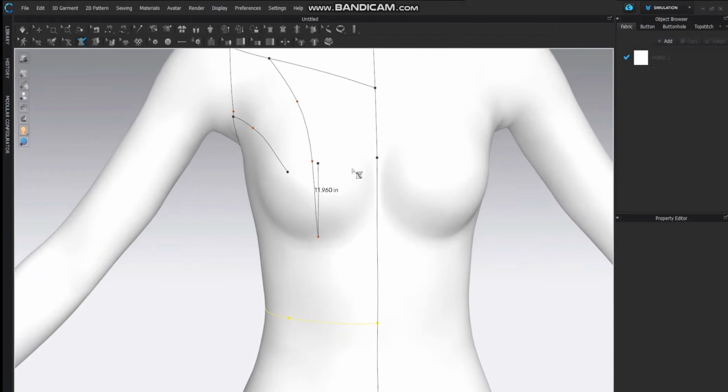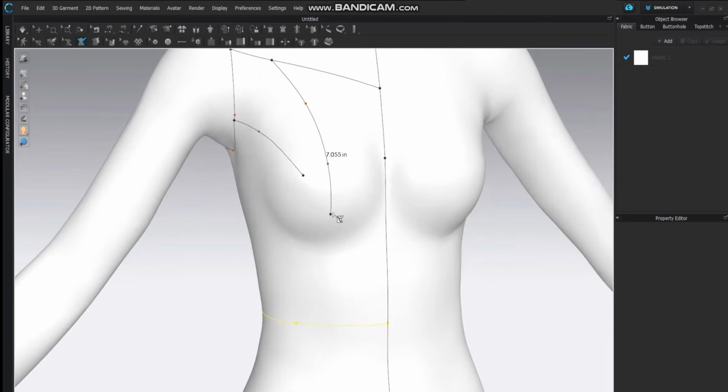There are orange points and then there are black points. The orange points are curved. While you left click to put a point down, if you hold the control key down, it will be a curved point. If you do not hold anything at all and left click, it will be a segment point. So if you made a mistake and you didn't want that to be a segment point, hit backspace and hold control until you get to the end.